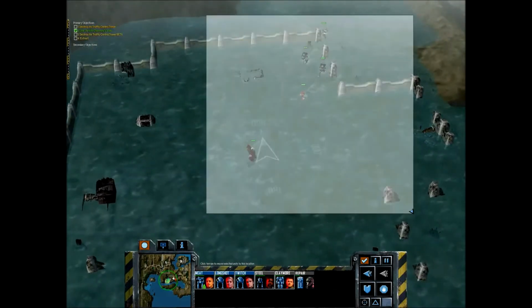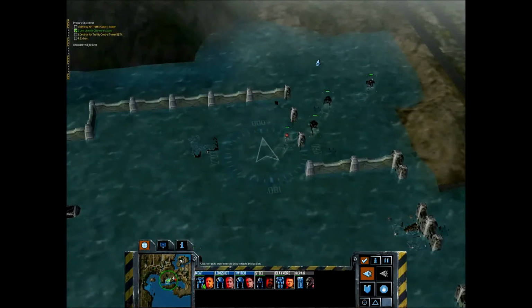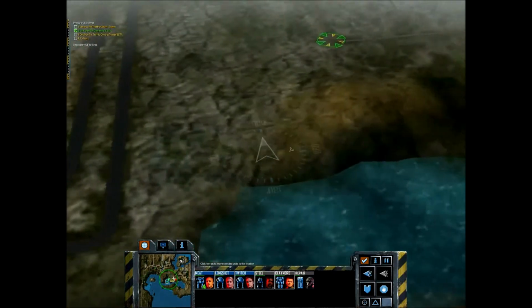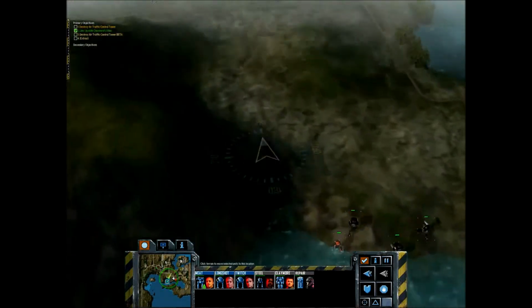Objective complete. I've discovered a second airstrip in the area. We need to destroy both air traffic control towers to completely knock out the bandit supply line. Check your TAC map for the location of the second tower.